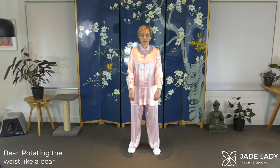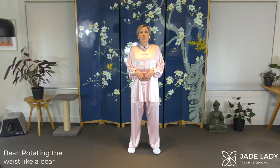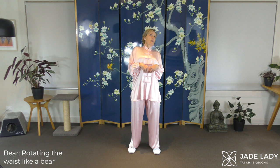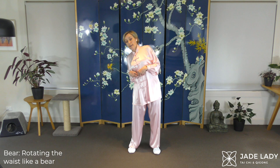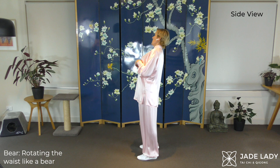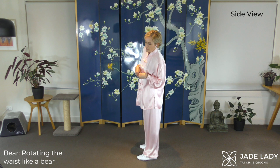The bear. Rotating the waist like a bear. Bring in your little paws, anchor them to your ribs. Rotating the waist. Curling forward — we are using all of the core muscles here. Gently arch back. Gently turn. Gently lean to the side. So we've got flexion, extension, and rotation all going on here, so you want all of your muscles active to protect the back.